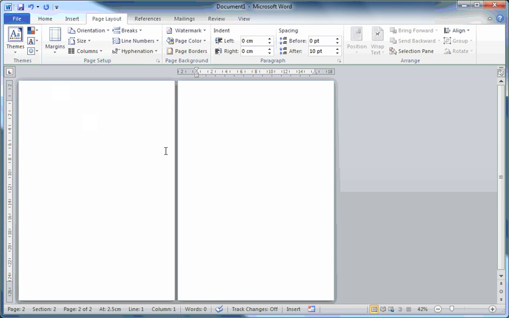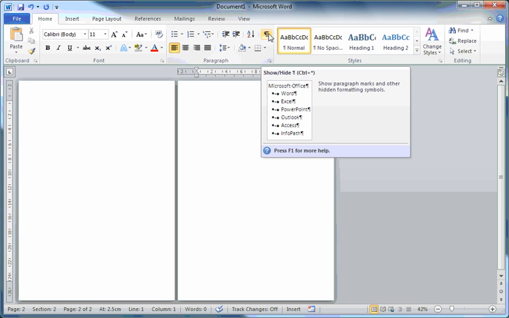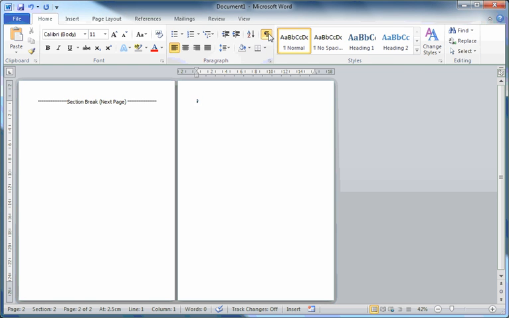Now, so you can see what I've done more clearly, I'll click on home and I'll click on the show hide button so you can see the non-printable formatting characters. And you can see there I have inserted a section break on that first page.